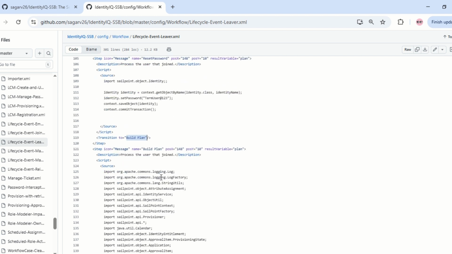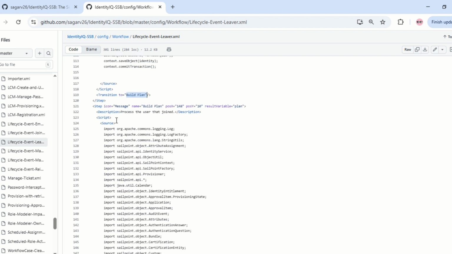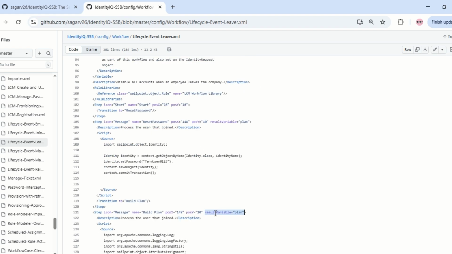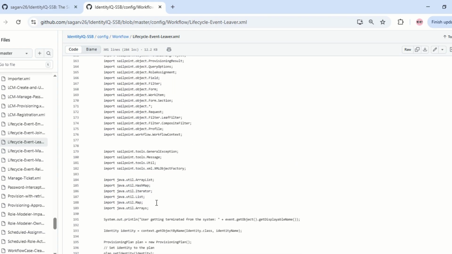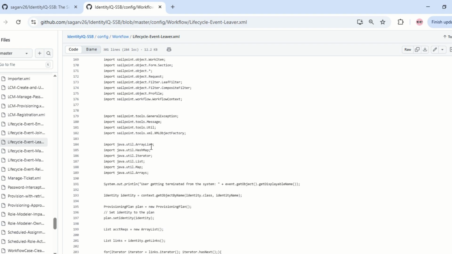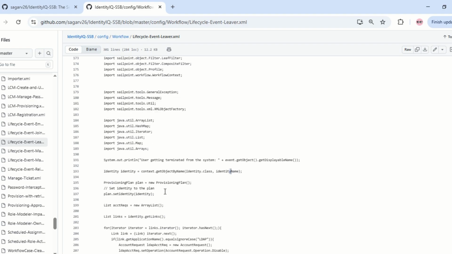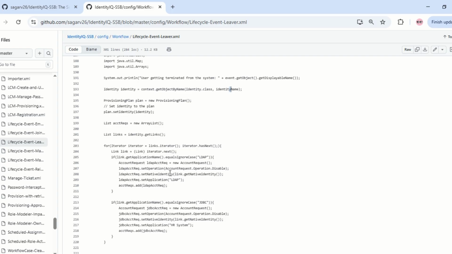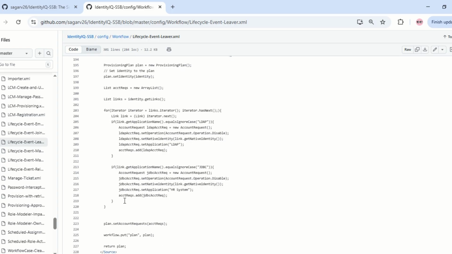I have a step called build plan, and for each step, if you want, you can add a result variable as well. If you are returning something, you need to specify it here, and you also have to add a return statement. Here basically I'm getting the identity, checking whether the user has certain links or not. Based on those links, I'm creating account requests and adding those account requests to the plan.